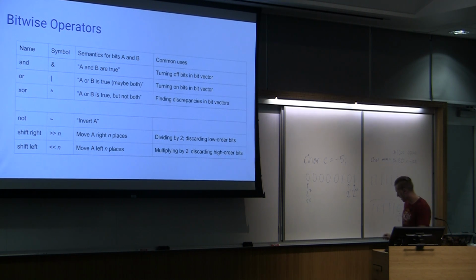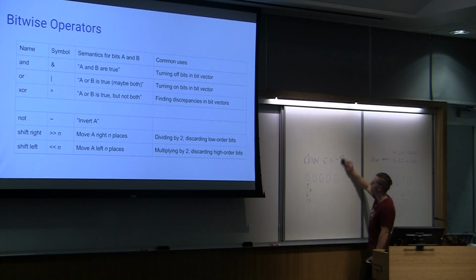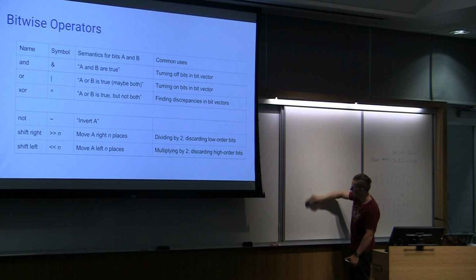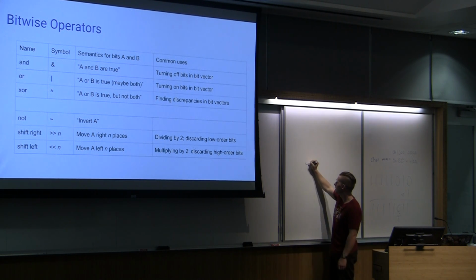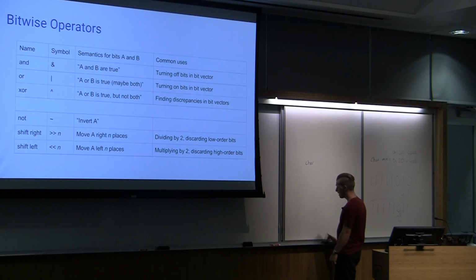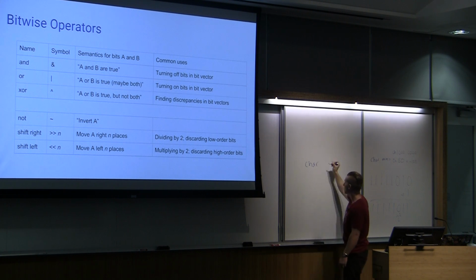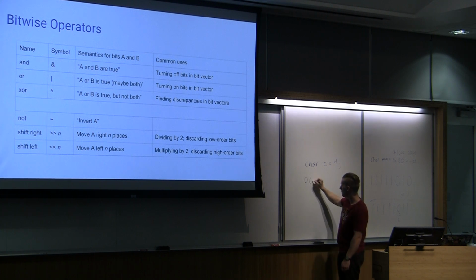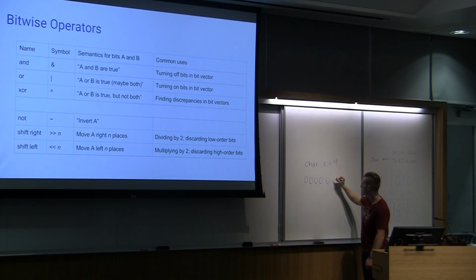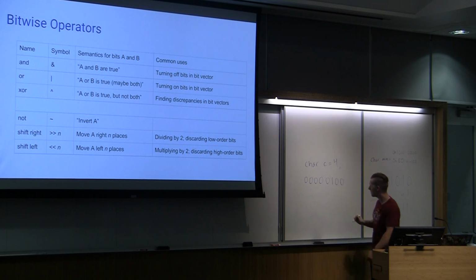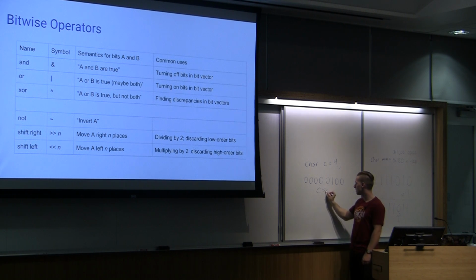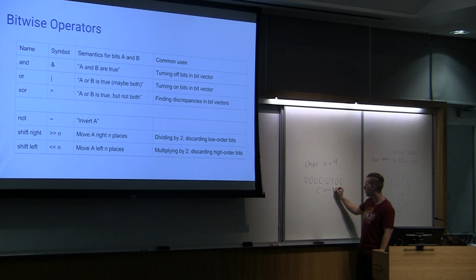So just to give you an intuition about why shifting is the same as dividing by 2, I can just write another example bit pattern here. I'm going to use char again because it's easy to write on the board. Let's say my char c is now the number 4. And so the bit pattern is a bunch of zeros and then 1, 0, 0. OK, so we have the number 4. And then if I shift this to the right, c right shift equals, let's say, 1, right?